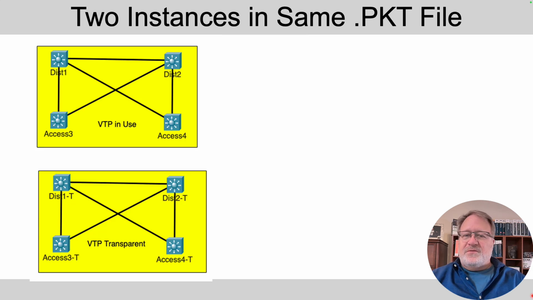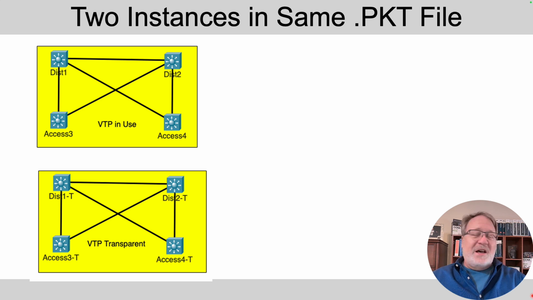So in the Packet Tracer file that you'll use for this lab that's linked in the description of this show, you're going to see the topology at the top and the bottom. In the top part, VTP has been configured, and dist1 and dist2, the D1 and D2 switches here, are pre-configured as VTP servers, and the bottom 2 are pre-configured as VTP clients, all right? Then in the bottom, all 4 switches are VTP Transparent, meaning VTP isn't in use, so it's going to work like you normally would have been thinking about in your other CCNA studies, all right?